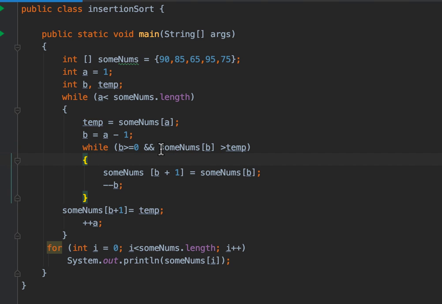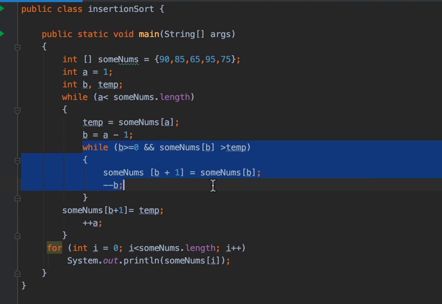Okay, let's go back to our process. As long as sumNums[b], which is this element, is greater than temp, which is this element, and b is greater than or equal to 0, which at first, as you see, b equals 1 minus 1, which is going to be 0, right? As long as both conditions are being met, the while loop is going to be entered. As you can see, on the first iteration this is true, and we enter here. In this case, sumNums[b + 1], which literally is going to be sumNums[a], is set equal to sumNums[b]. And then we decrease b. Notice that as soon as we decrease b, b is going to become minus 1. Therefore the entire condition of the loop is false, and we get out of the loop.